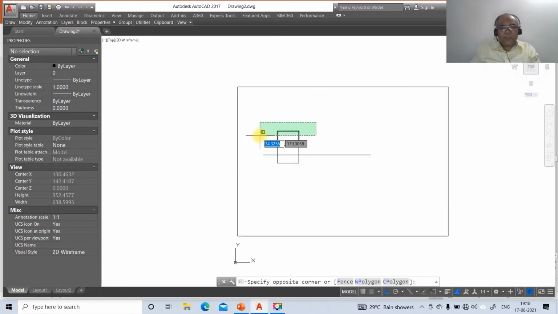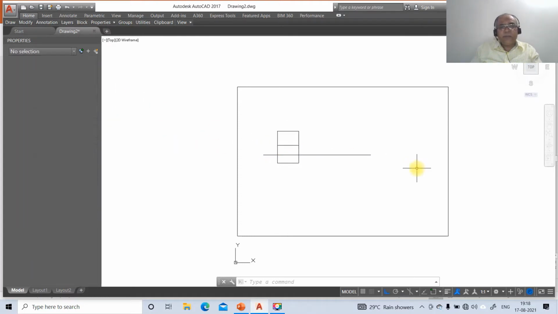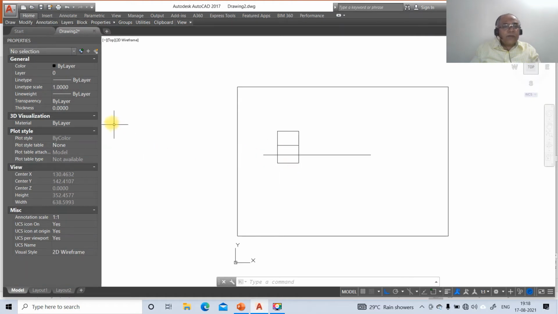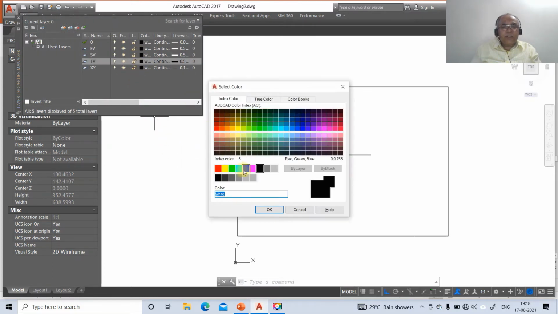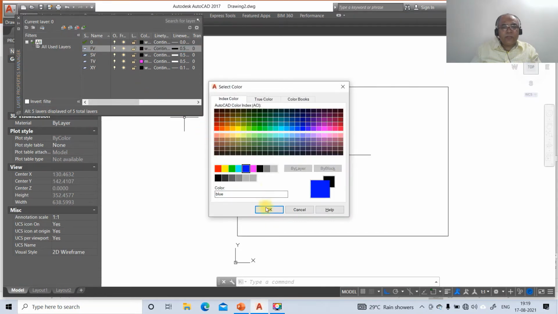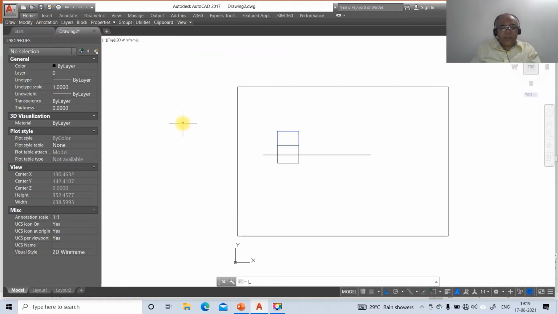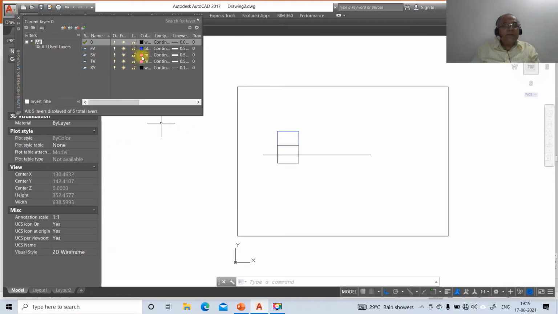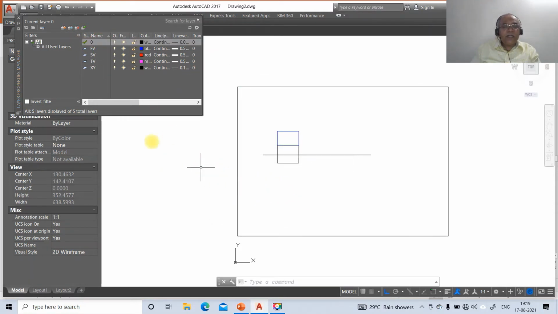Now go to this front view, go to layer, make that layer front view. Similarly, click on XY top view, make that magenta color. The front view should have blue color. Now the side view should have magenta color. Then you close it. Sorry, go to layer, make that side view red color. Say okay. This is how you change the layer.